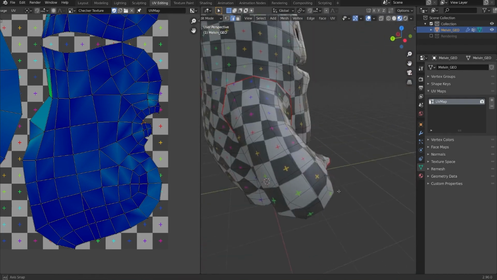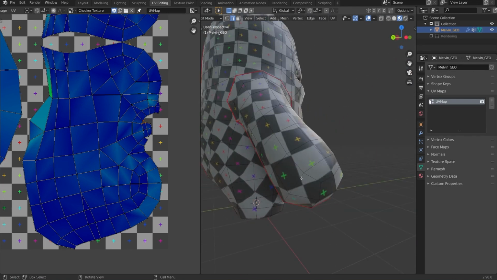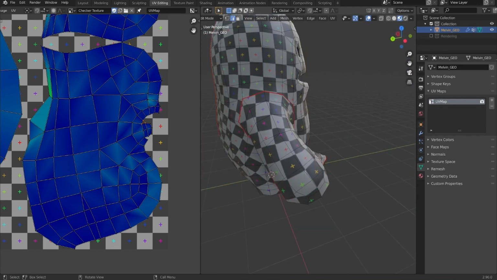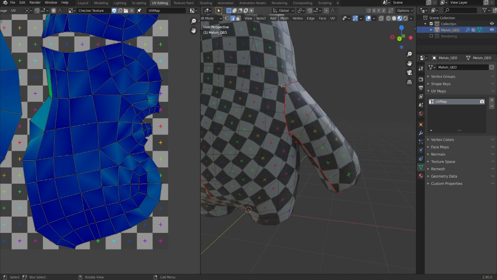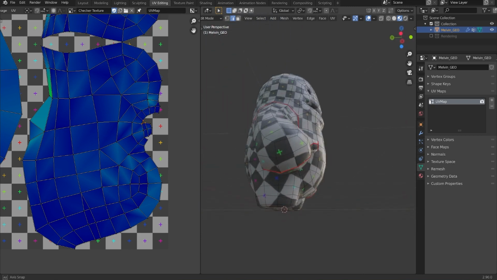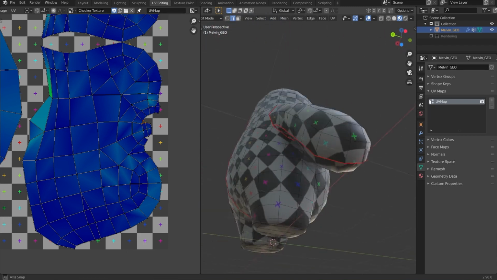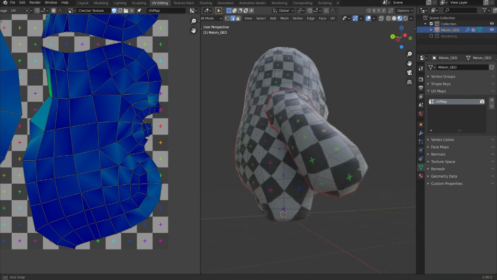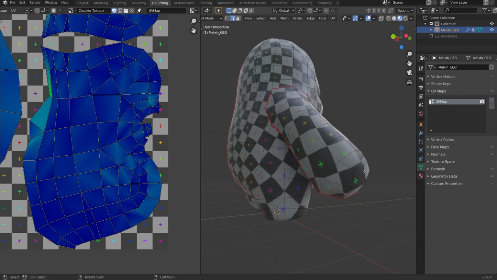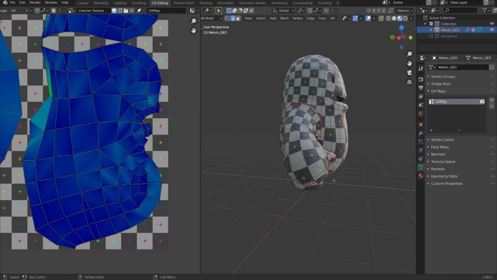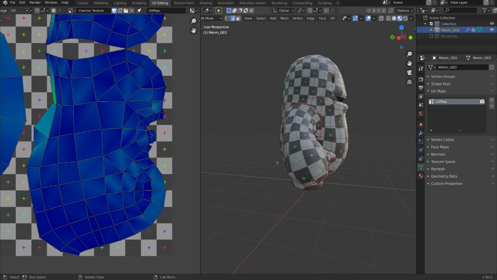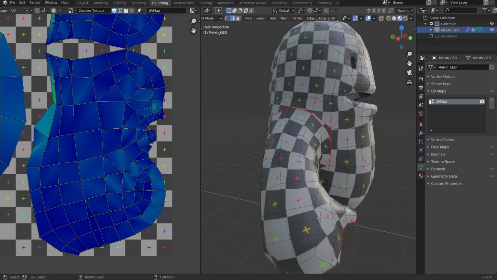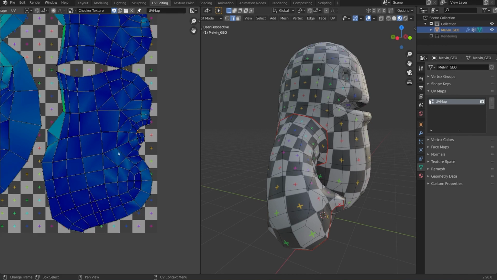There's, as you can see, a little bit of stretching here where the meaty part of his hands are a little bit bigger than up near the shoulders and armpits. We can try adding a couple seams, but I don't think it's going to be super necessary, so I wouldn't really worry about that too much. One thing that we haven't really touched on yet or tried is the minimize stretch command in the UV editor. So we can give that a shot and see if that helps. Sometimes it helps, sometimes it hurts, but we may as well give it a try.